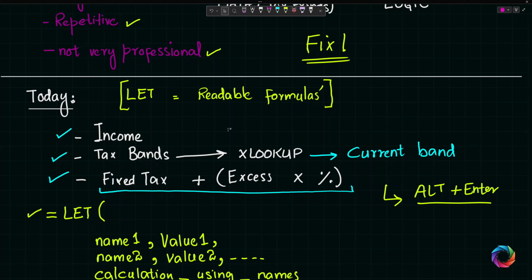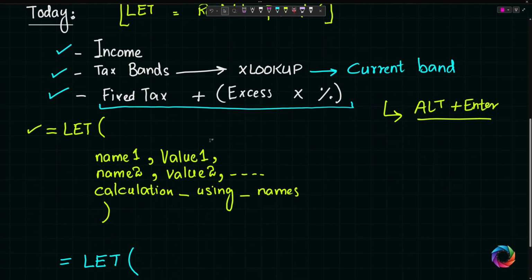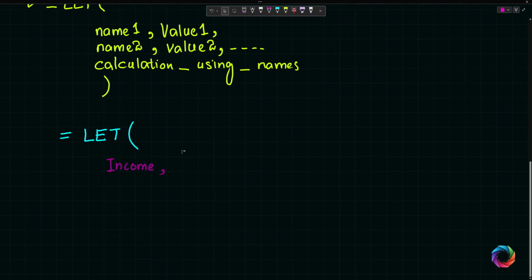If you do not understand this logic, I suggest that you go and watch the previous video so that you can understand how tax bands work, what is fixed tax, what is the excess above the previous tax band, and how to apply the percentage rate. It's very basic. The whole formula, the logic, the calculation is written here.